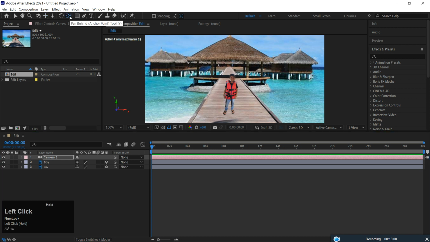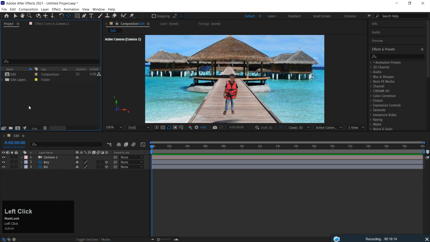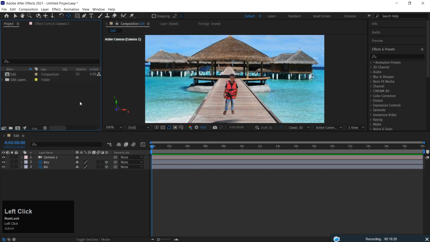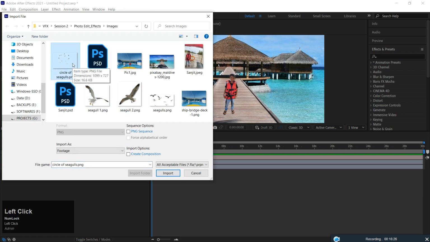Now comes the other stuff that we have done. I'll import the other photo. Before that, I have some of the PNG items here. This one, circle of seagulls, seagull, seagull, and seagulls.png.